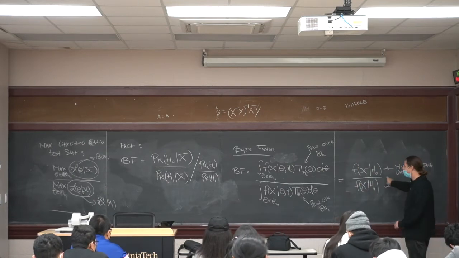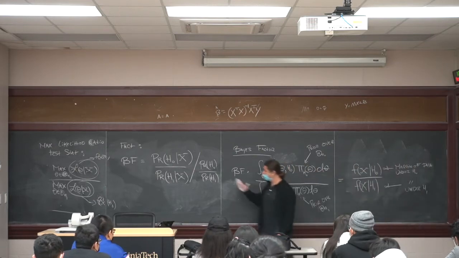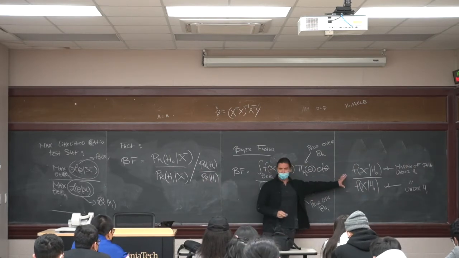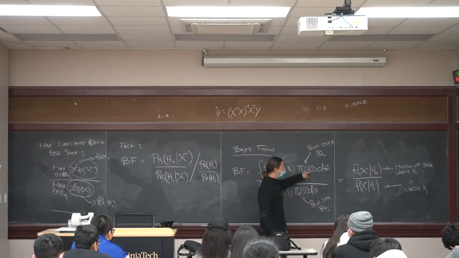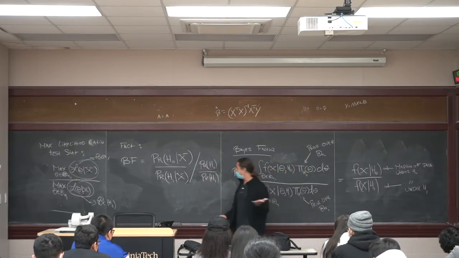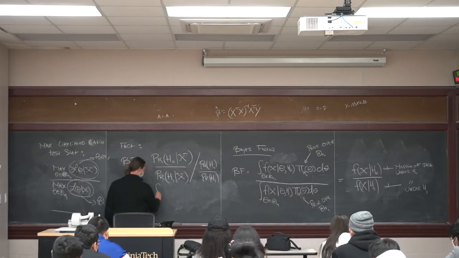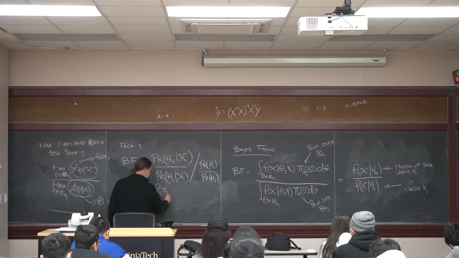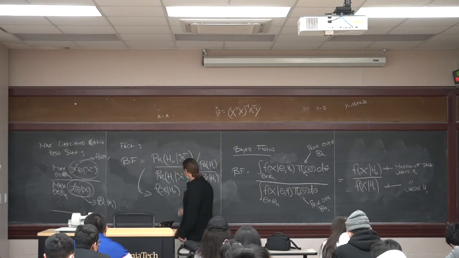I wrote it out this way where it's just the marginal. There's no thetas in this equation. There's no thetas in that equation. They're removed through averaging, where I've averaged over this prior, right here. This is pretty obvious. And so what is this thing? This looks like f of x given H naught times my prior.